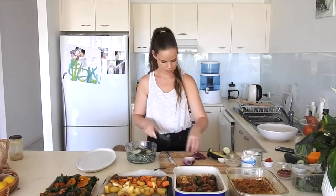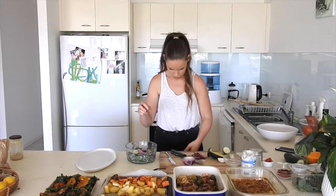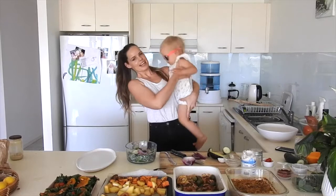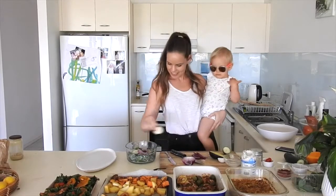Nice and thin. Hello, miss. You've got your sunglasses on. Hey! She loves wearing these, even inside.